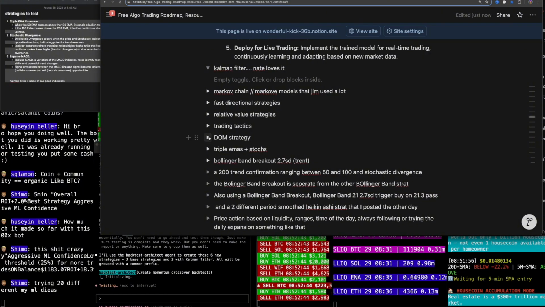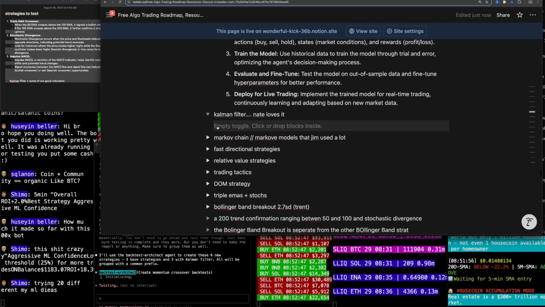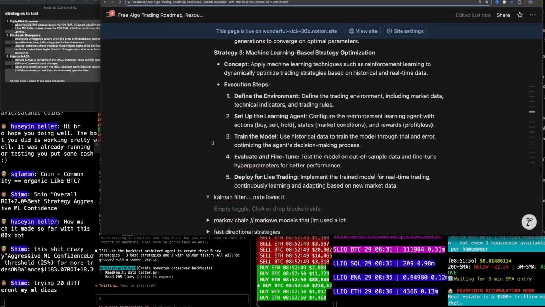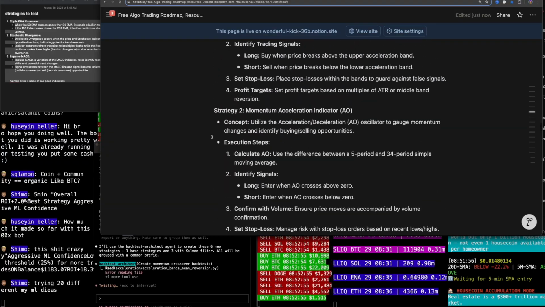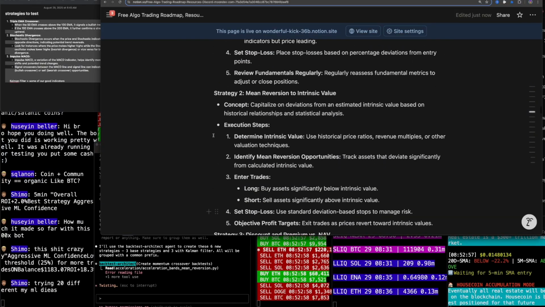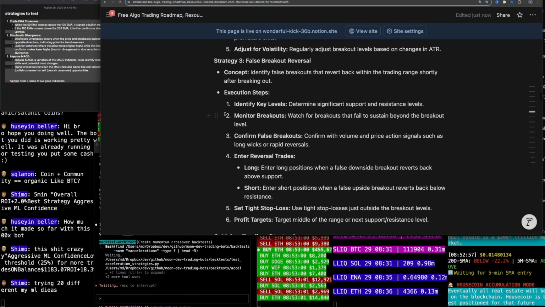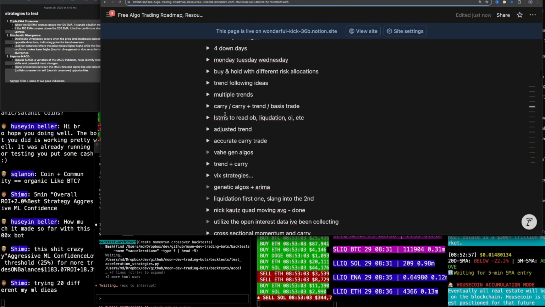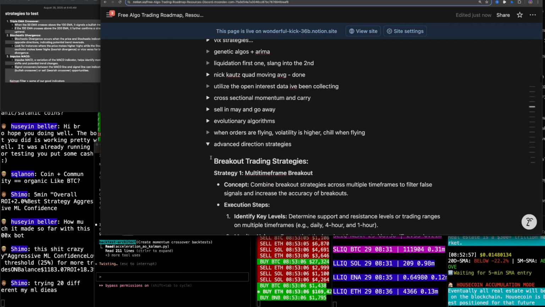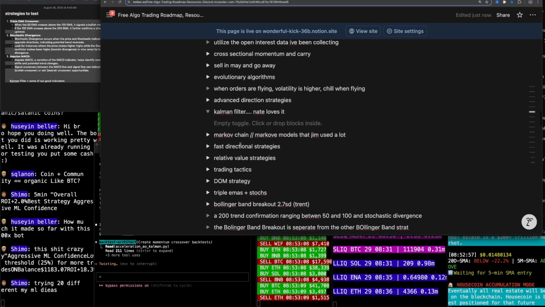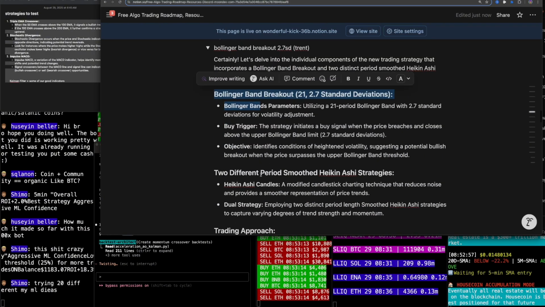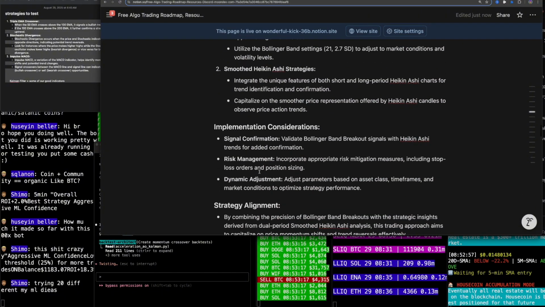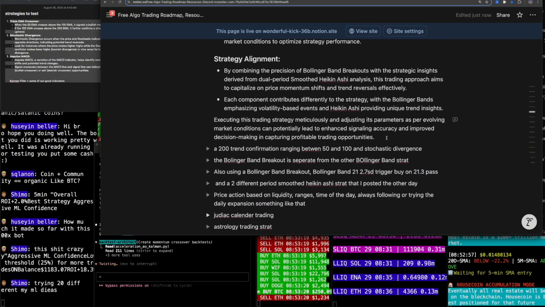Let's see here. DOM, depth of market. No, there was a good one that Trent used to always talk about. So I want to look into it and then add my own little secret sauce onto it. Let's see, dude. Let's see what we can do. So where is that Bollinger band breakout? Okay, so this will just be 2 backtests, or maybe 3.